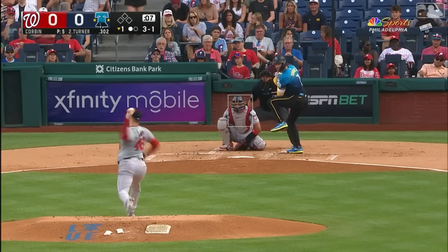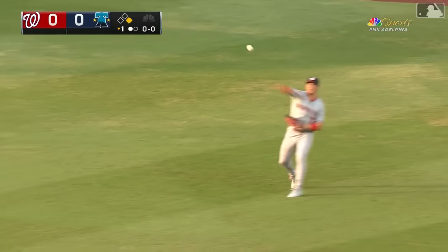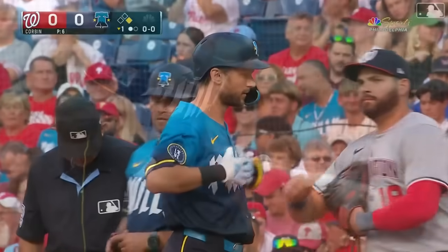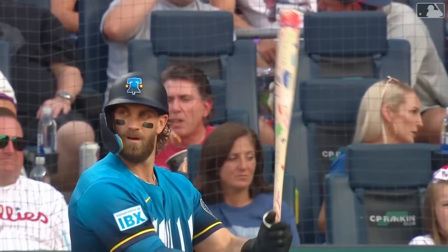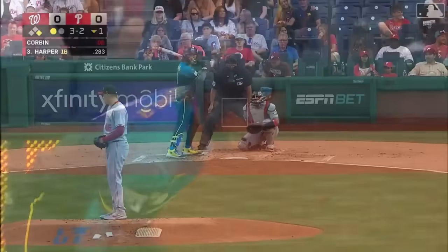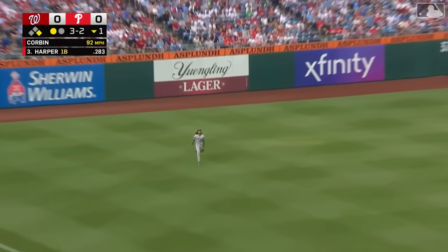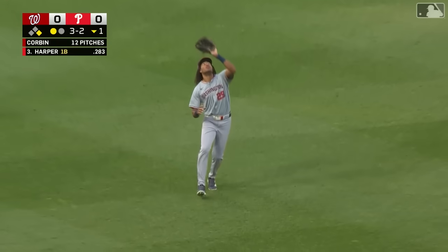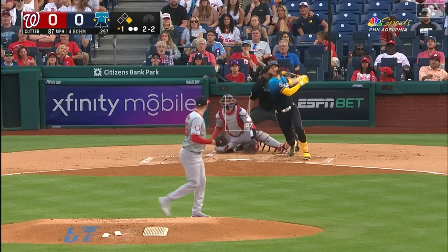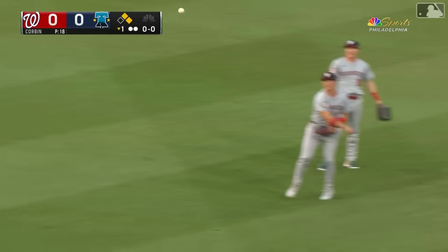One of them is for the Jimmy V Foundation — I think that's the Jimmy V Foundation one that he has. Line drive base hit to right center field and Turner's aboard, a one-out single. Bryce Harper: 26 home runs, 73 runs batted in. He's using a Victus bat that has all different drawings on it. Turner on the move as Harper pops it up left side — Abrams back, James Wood comes in and he has it for out number two. He's got a City Connect bat. Now to shallow right center field — Young's on the way and it drops for a hit. Turner goes to third.